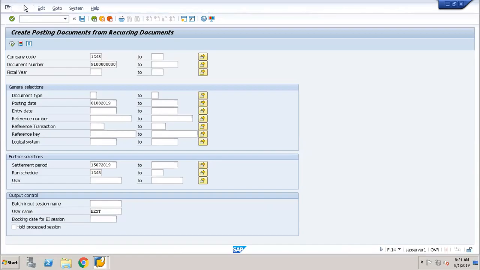Normally this has to be executed in the background, but I'm just showing you the importance. I've executed here. I'll have some information at the end. This is kind of a batch input program, so this needs to be executed in the background.